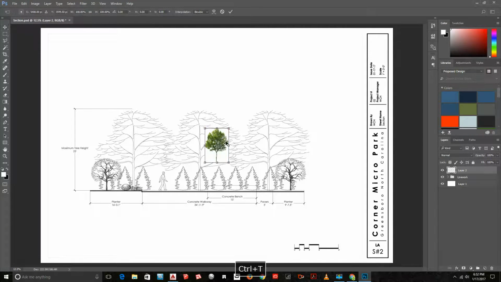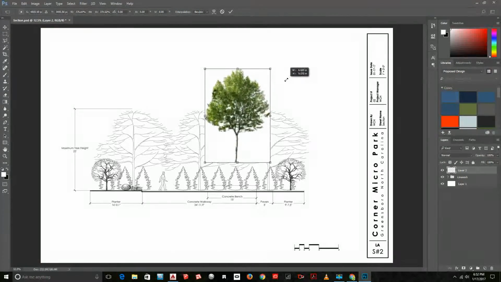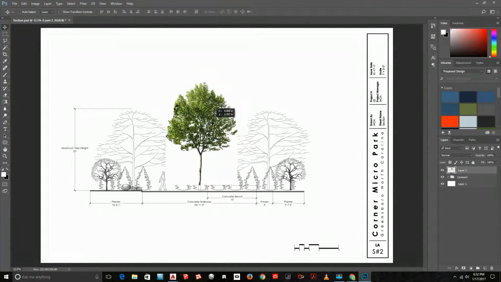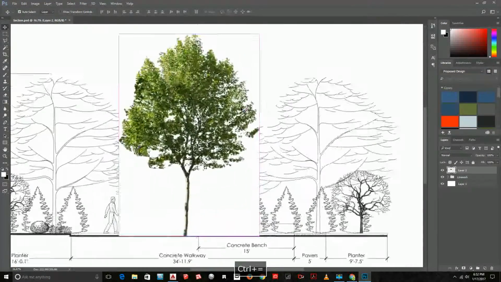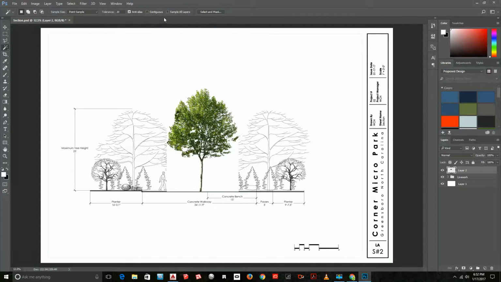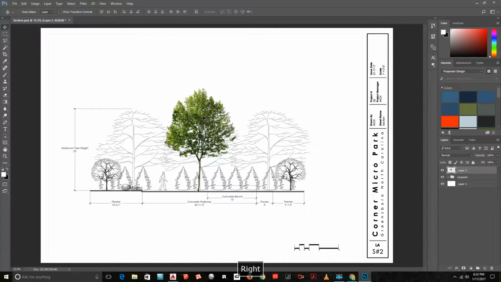All right. And you want to make sure that these things aren't pixelated. So find trees that are big enough so that when you stretch them out, they don't pixelate. So that's pretty good. Now what I want to do is get rid of the white. So I'm going to hit W for my wand and deselect contiguous and just select that and just blam. So there you go. So now I have a nice tree. So I'm going to kind of put that there, like that.